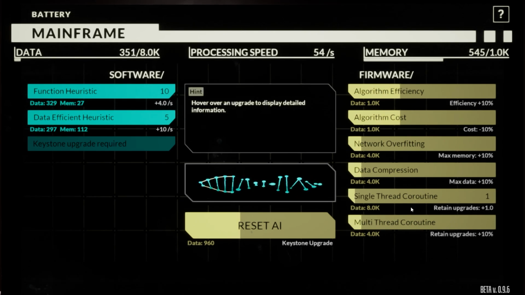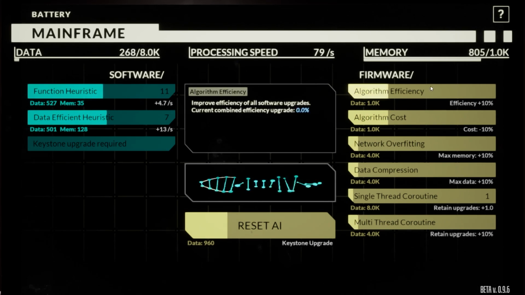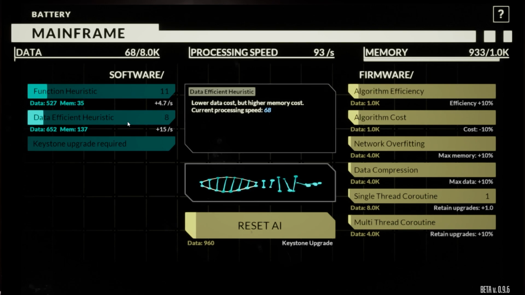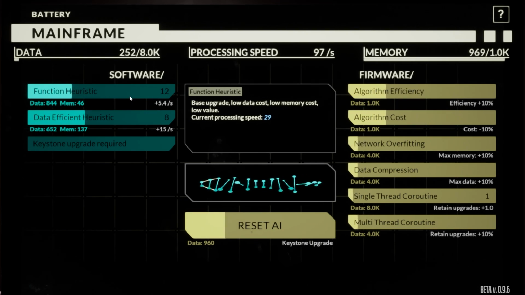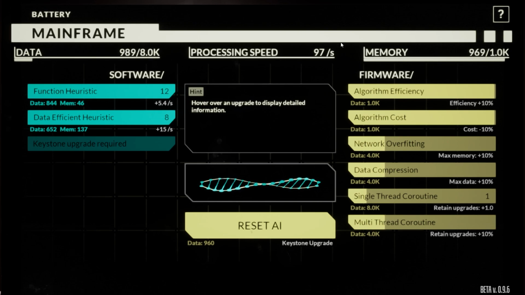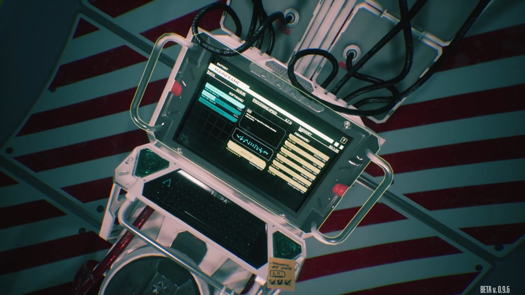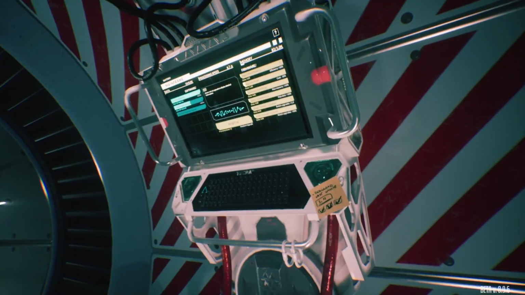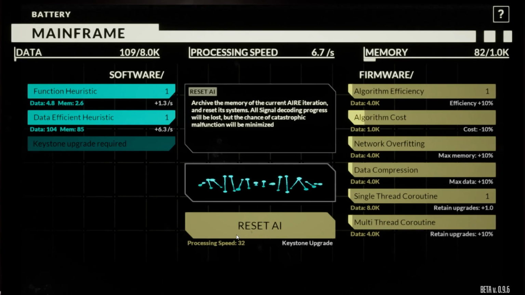Data compression, multi-thread, network overfitting, okay. Keystone upgrade required. So we'll see if we can fill our memory up. Look how quickly they're charging. Yeah, right. So I have to wonder, I think maybe we just click away. It's not like we're being summoned away to do a different mission or anything like that. It won't let me do the AI reset.